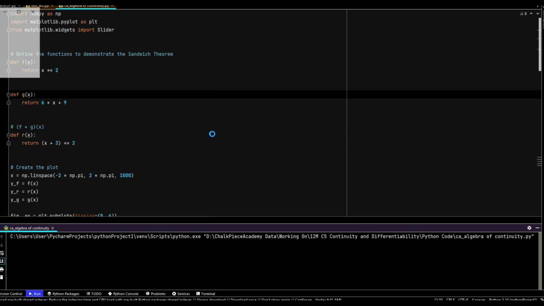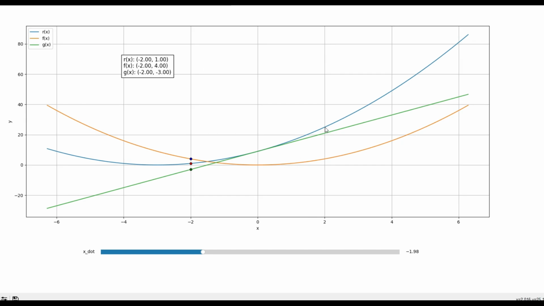What I mean is this. Say I take the point 2. So don't observe the blue line. Observe the orange and the green line. So at 2, what is happening? These two lines are continuous. I can draw them across 2 and around 2 things are continuous. And even the resultant at 2 and around 2, it is continuous. Can you see that? So this is r of x, this is f of x, and this is g of x. So all of this put together, it is continuous.